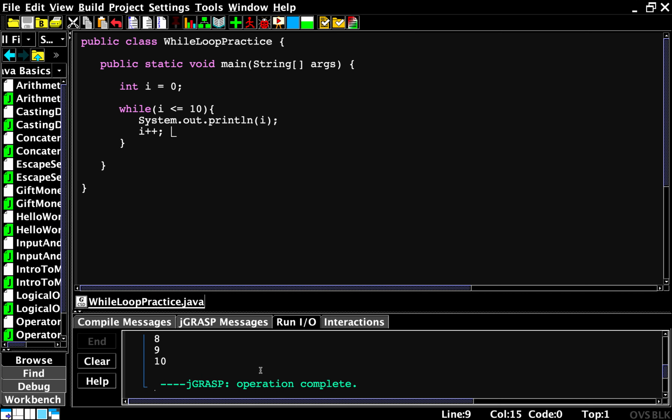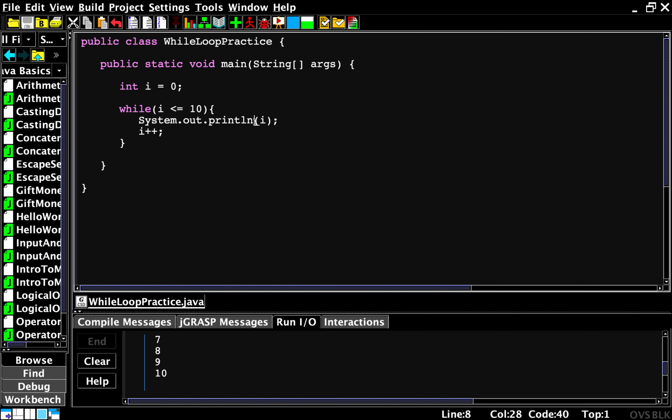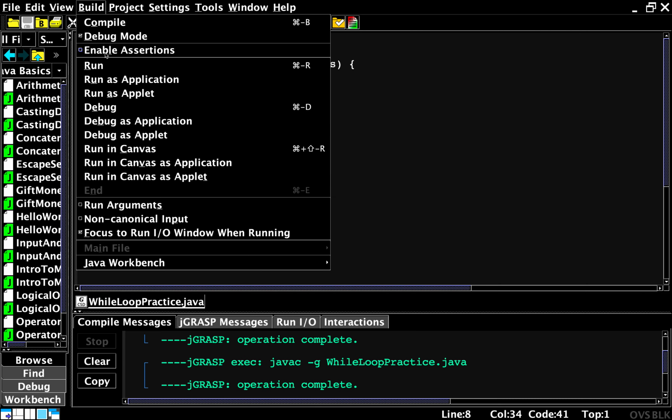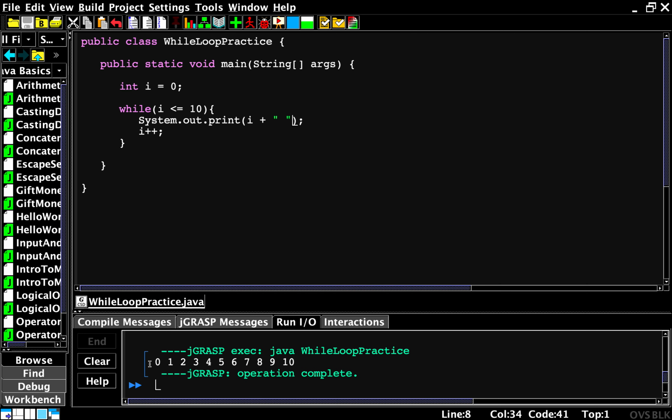Now, if you don't like how it's listed like this, then we can replace that with a print statement. Instead of having an ln statement, we have a print statement. And then we have to add that space so it's not all congested together. And there you go. It prints out 0 to 10 in case you did not want to scroll through all that messiness. So 0 to 10.